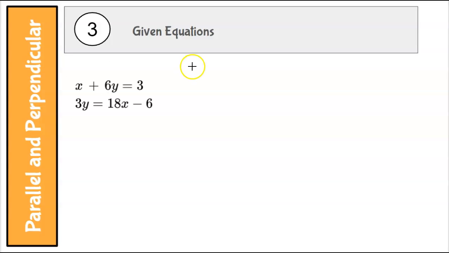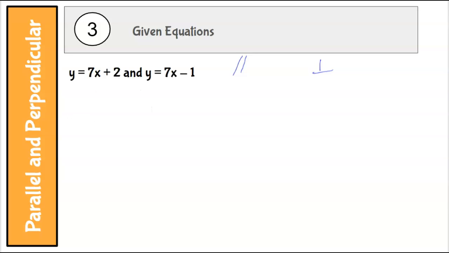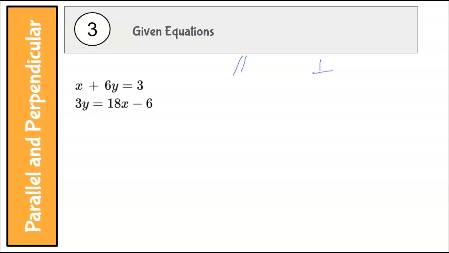Just two more examples. Again, for these two equations, are they parallel or perpendicular? And we have to be able to find the slope. So maybe by looking at this, you can determine that these are a little bit different than the ones before. What's different about these than the current problem? Do you see? If you said they're not solved for y, they're not in slope-intercept form, you are correct. These are in standard form. So I have to do some rearranging before I can tell what the slope is.